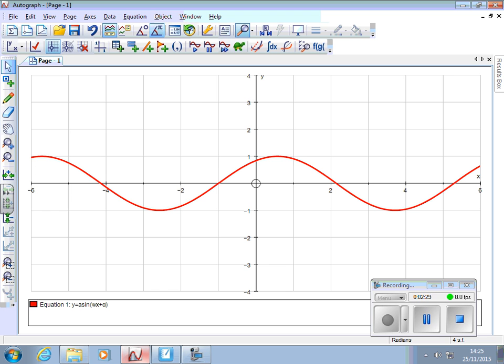So if we look at it, we can see that the amplitude is 1 to start off. And we could work out what omega was, because omega is 2 pi f. So if omega is 1, 1 divided by 2 pi will give me the frequency, and the period is 2 pi over 1, the inverse. So the period is in fact 2 pi. The time for one complete oscillation should be 2 pi.